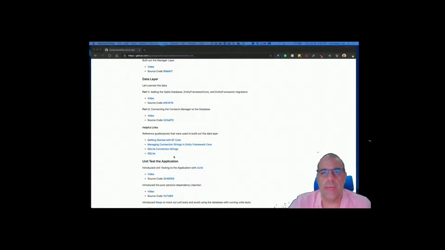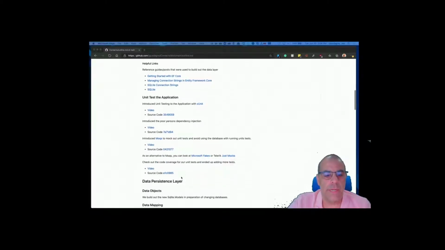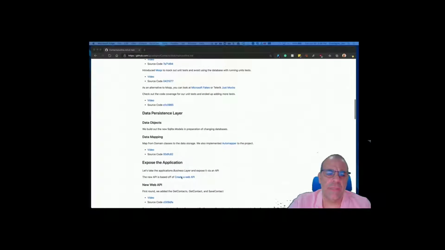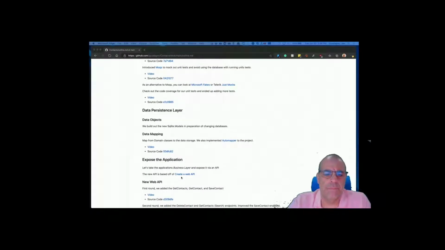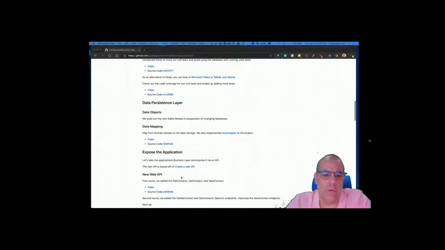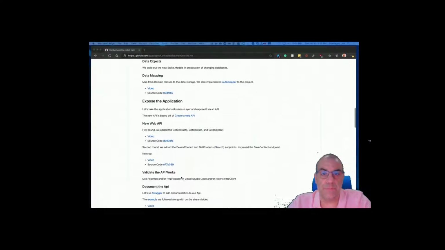Right now we're backing it with a SQLite database. When we push it to the cloud or somewhere else, we might update that database, but for now it's sitting at SQLite. We then added unit tests. We then swapped out some of the backend database layer, or more so swapped out the models, so that we can change up the database in the future. It's a little bit easier for us to do.